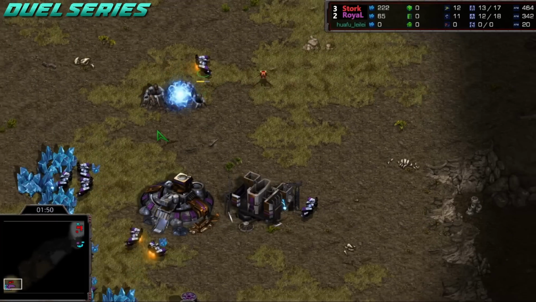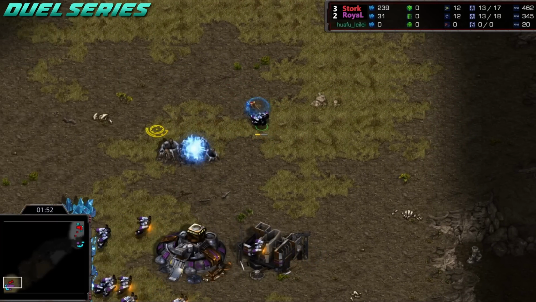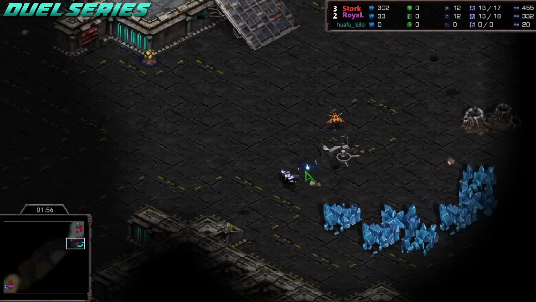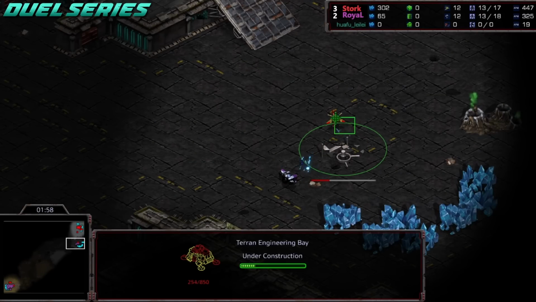I thought he might proxy something. Oh, he's going to proxy a... excuse me, an eBay at the natural. That makes sense. Just block the Nexus. Very good play here from RoyaL.